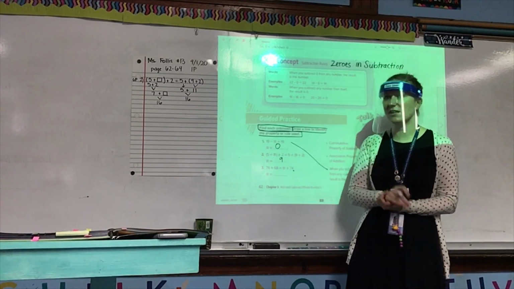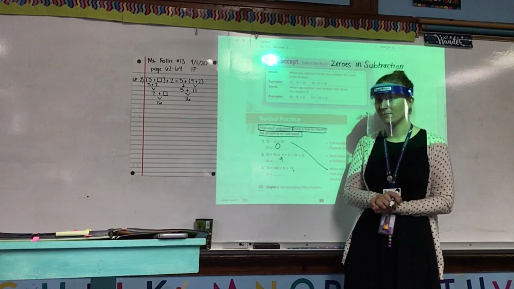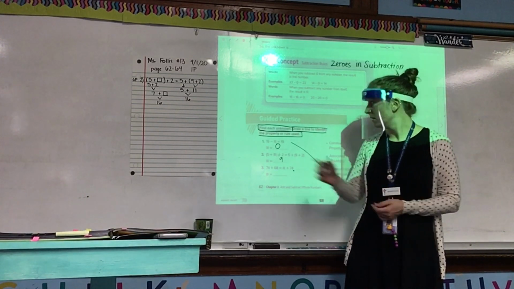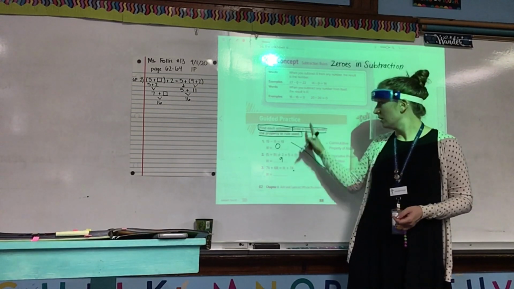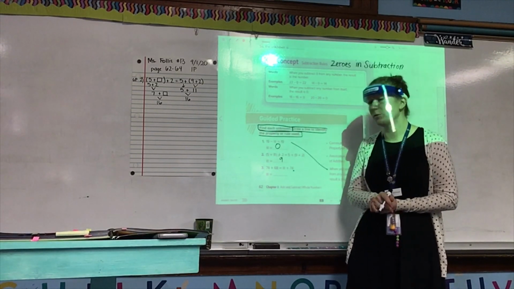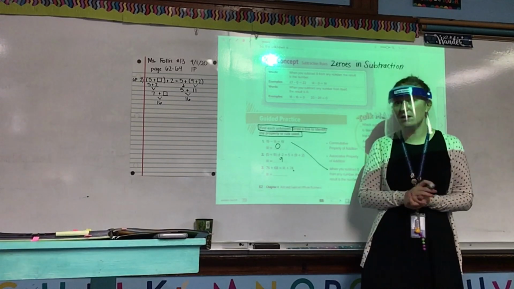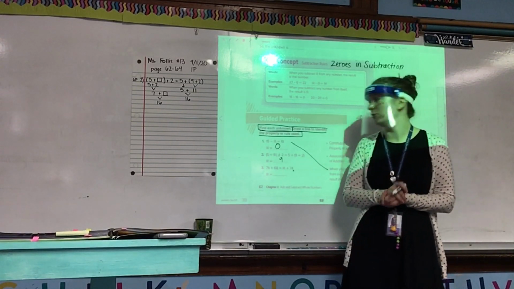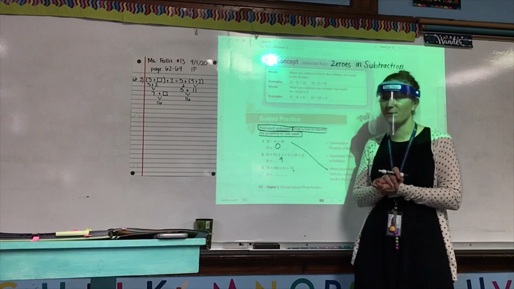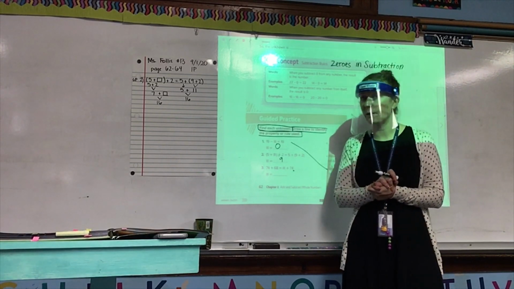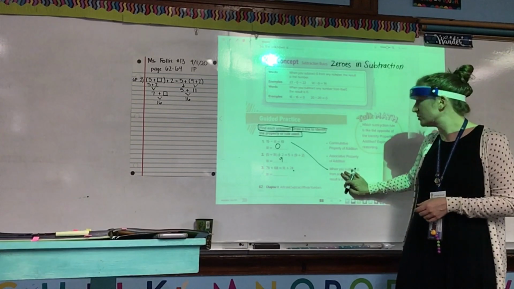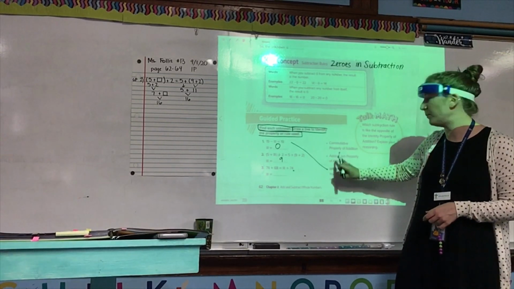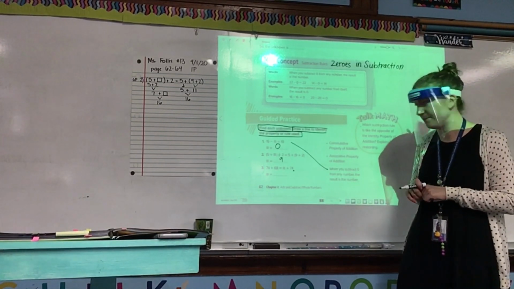Now, are we done answering number 2, Ethan? Are we? The directions say, find each unknown, which we did. Draw a line to identify the property or rule used. We found the unknown, but did we do the second part, draw a line to identify the property or rule used? So are we done? No. Okay, well, we know it's not going to be the subtraction rule, so it either has to be commutative property or associative property of addition.